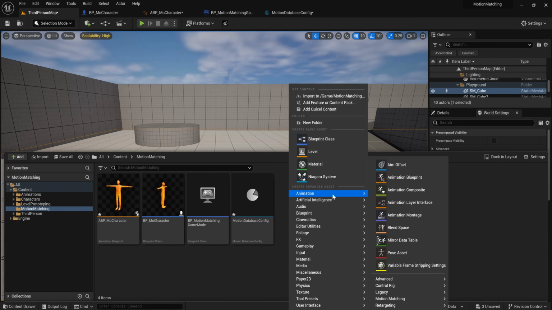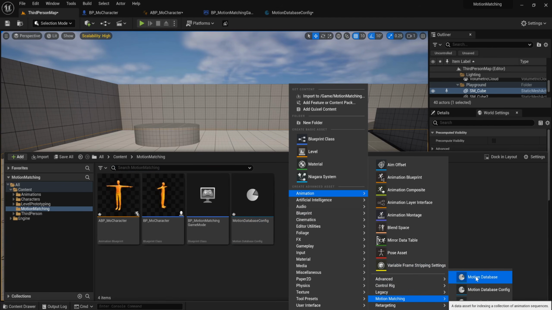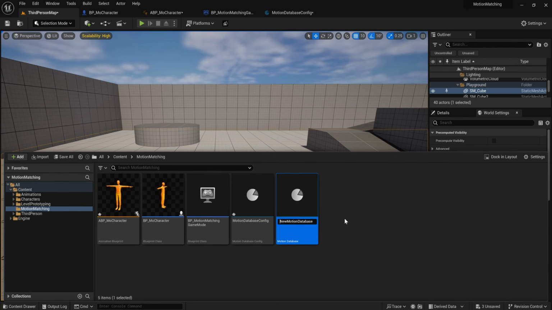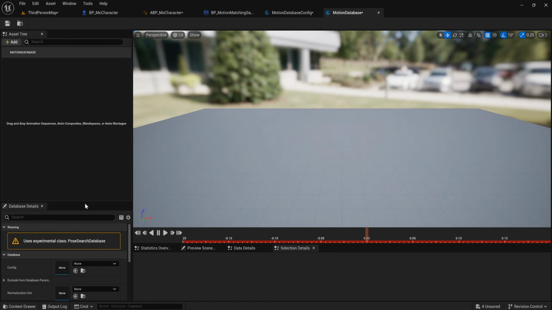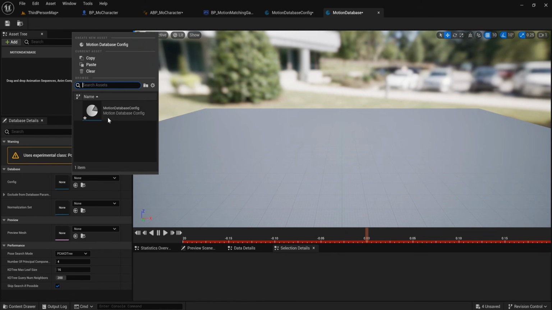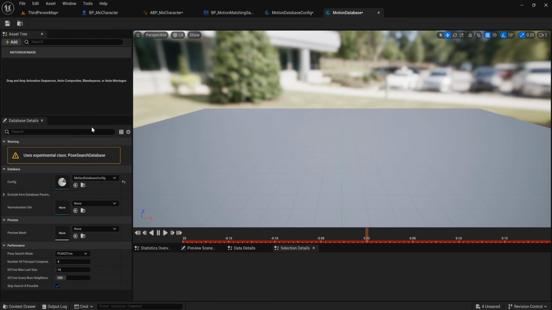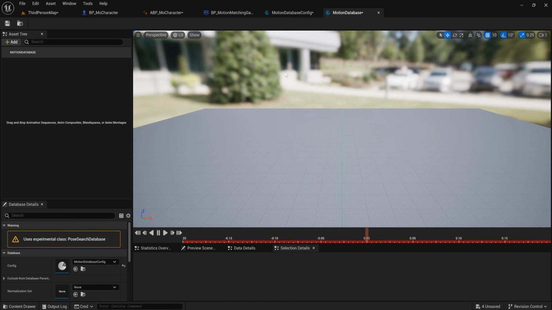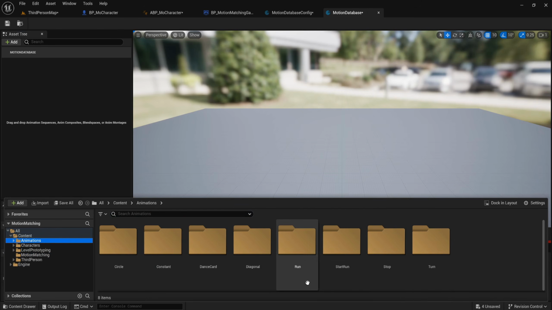Create a motion database and open it. We choose the config, the motion database config. Next, drag all of our animations inside this motion database.